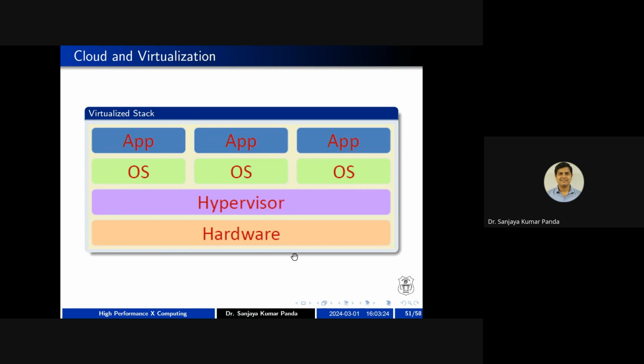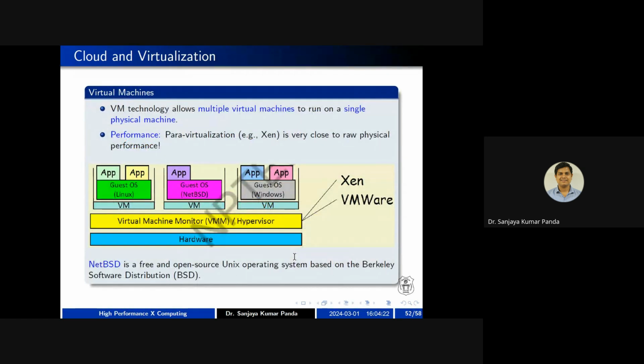So virtualization enables us to use the same piece of hardware by multiple machines. That's why resource utilization can be improved. Initially, all are dedicated machines. If you are using dedicated machines, definitely resource utilization is poor. But if the same machine, through virtualization technology, can serve multiple persons, or multiple clients, definitely the resource utilization is going to be improved. Okay, so this is also one of the examples.